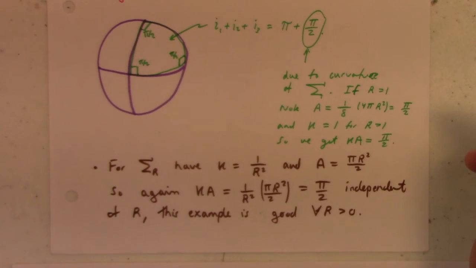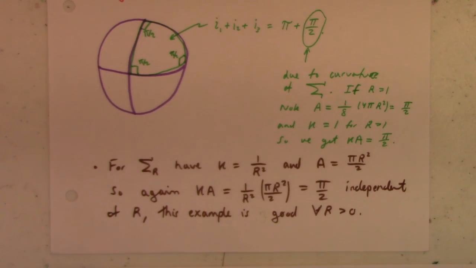That's all I got for O'Neill's text. We're now going to go over and talk about the first, second, and third fundamental forms, which is the other way of looking at a calculational scheme for differential geometry. After that, we'll hopefully go over to Taubes' book and look at that, although that's not really differential geometry—that's just fun.